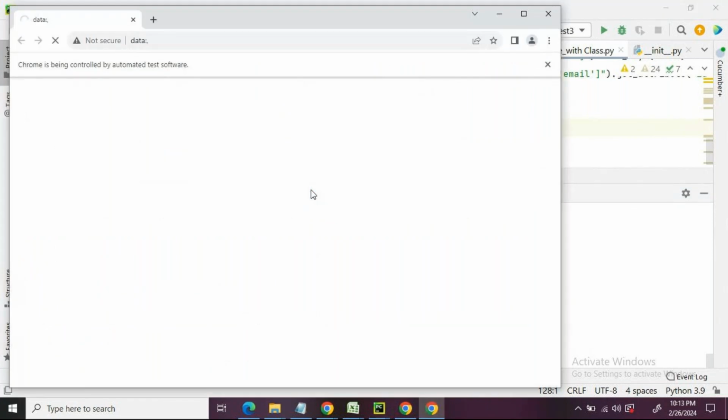So we will see tomorrow, possibly the BDD framework. We will see the high level of the BDD framework tomorrow. We will start with the BDD framework, complete it in the next two to three days, and we will see two frameworks end to end. Then we will see API.